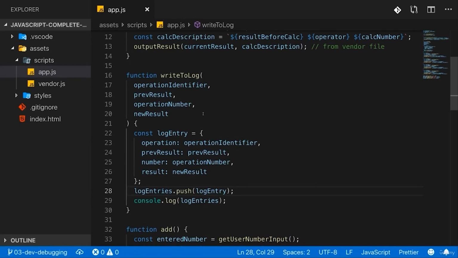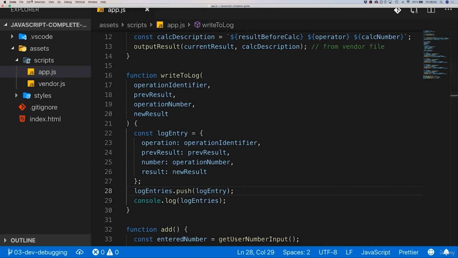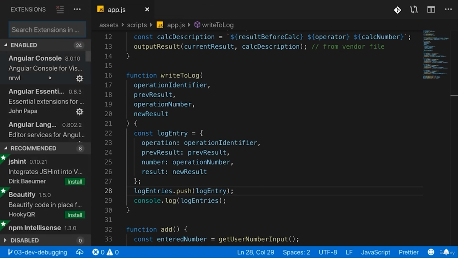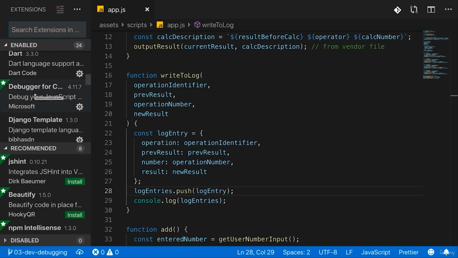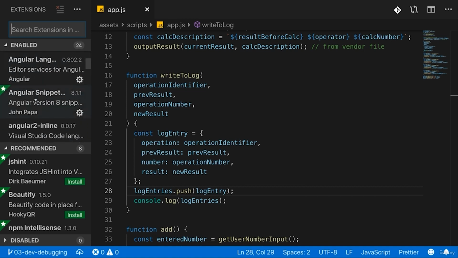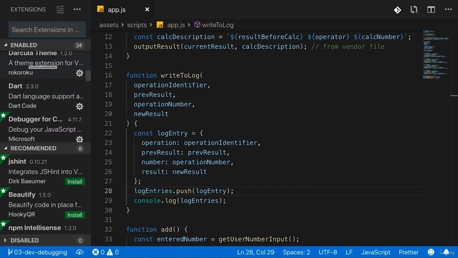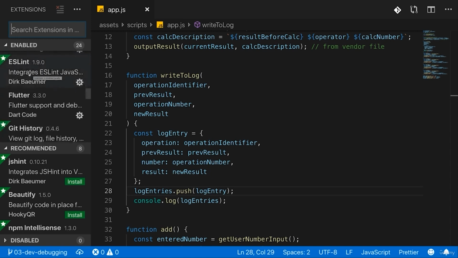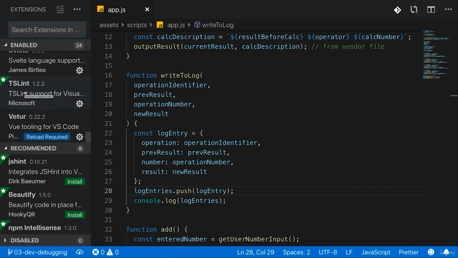Now, last but not least, many modern IDEs and editors allow you to install extensions. Here in Visual Studio Code, you reach that extensions section by going to View and then Extensions. The default view which we're currently in is the Explorer, by the way. Now, if we go to Extensions, what we see here is a list of enabled extensions I got installed. Got a couple of Angular extensions here because I work with Angular, and then a special theme which I installed, Dart, because I did some Flutter and Dart development, and a couple of other extensions as well.